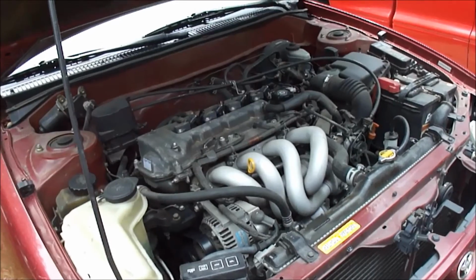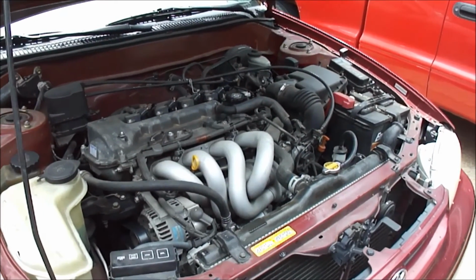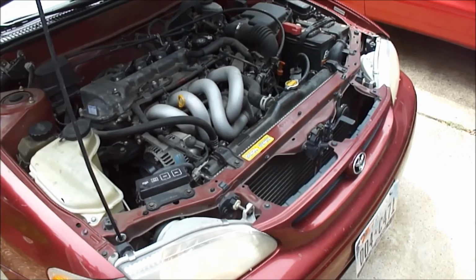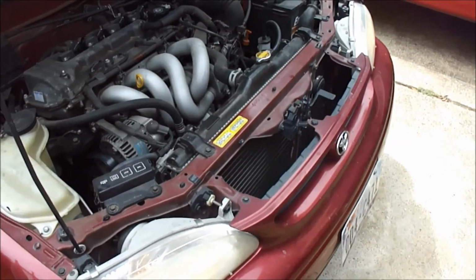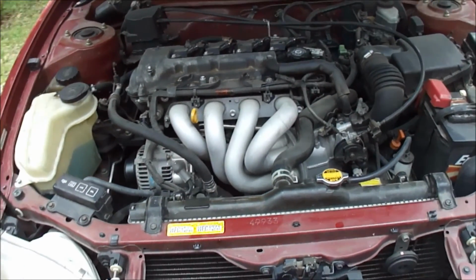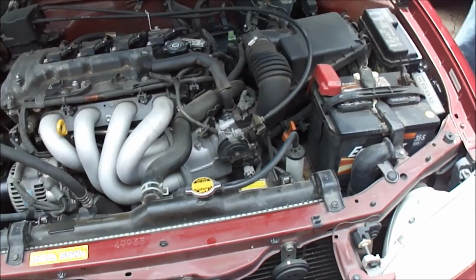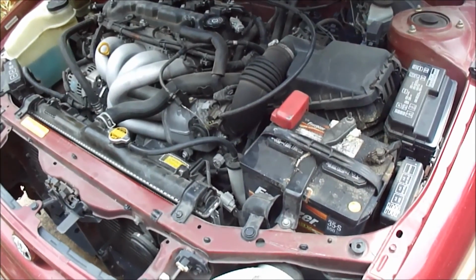Alright, there is the start up. Started right up. Trying to decide if it sounds any different. Does it sound different to you? Yeah. It sounds smooth, but I don't remember if it sounded unsmooth before. So now we're going to hook up the OBD, cancel the code, and then see what codes come back.